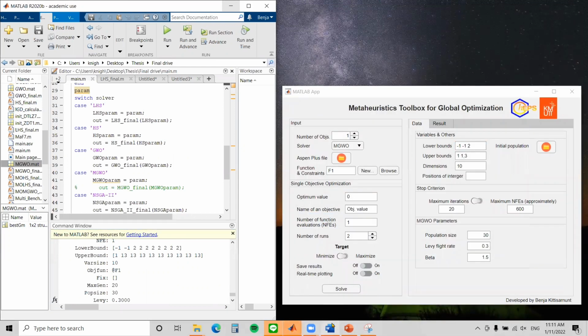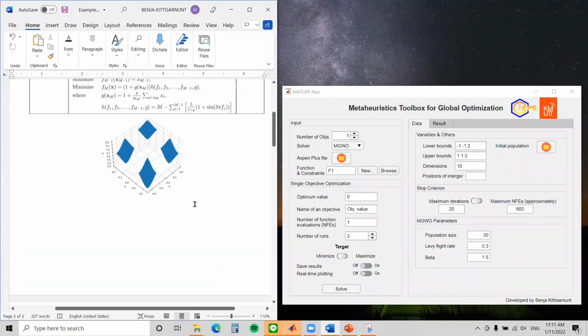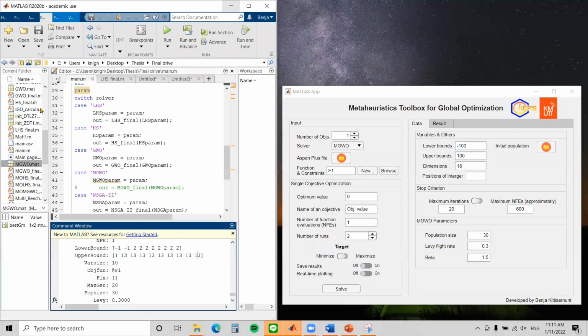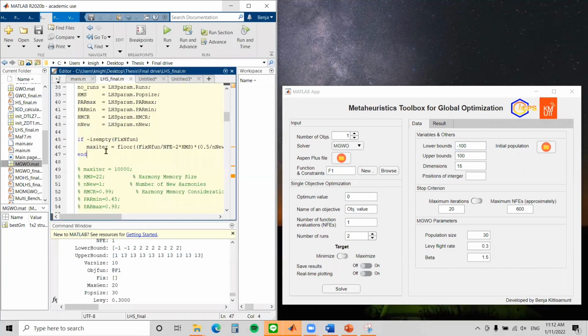Now let's go back to the problem. Okay, lower bound is minus 100, upper bound is 100 with the dimension of 15. And next, in the stop criterion, the maximum number of function evaluation is an approximate value, since all of the solvers are controlled by the maximum iteration value.